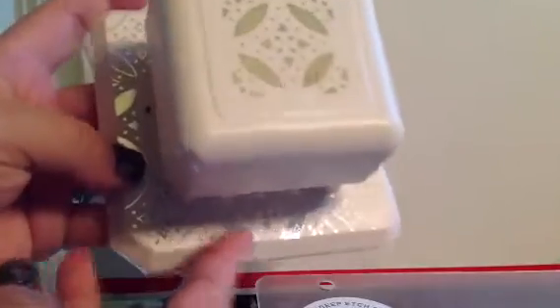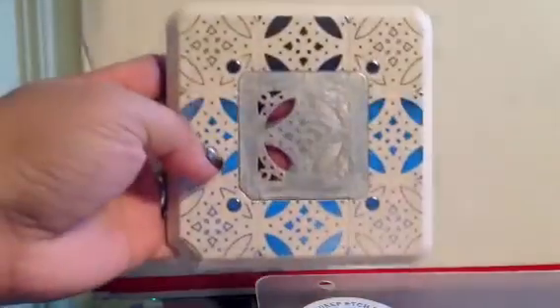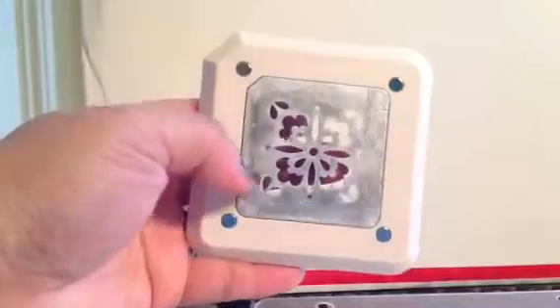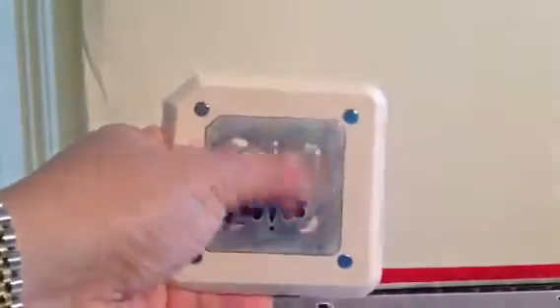One thing about these punches — there was this one, and the other day I had gotten this one. I already labeled it the floral tile. They're different than the one I did the video showing, because this one actually has a template around it with a guide so you can line them up consecutively. I think this is much better because it gives you a better visual of how to line it up next to each other. These other ones are the same price, but I don't know, maybe they were done first.